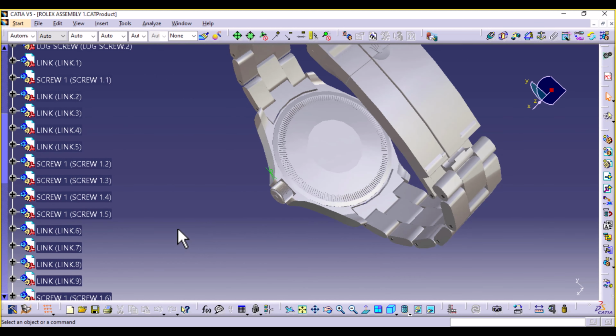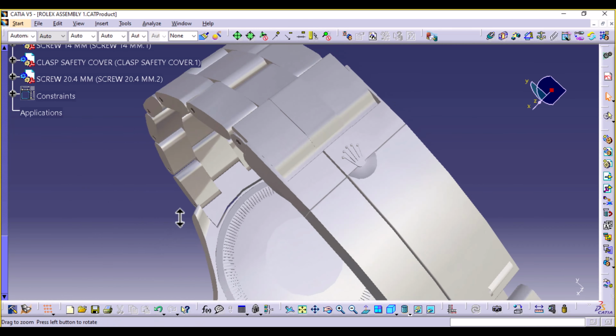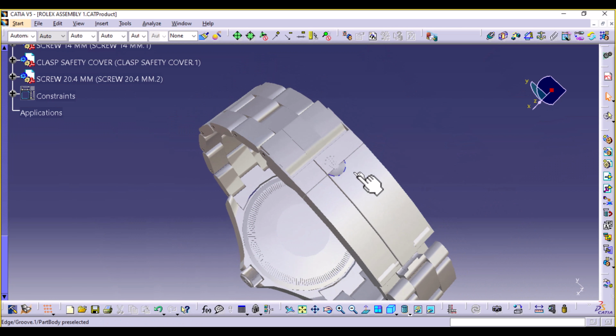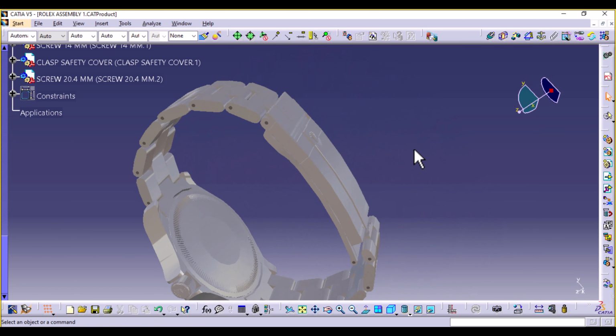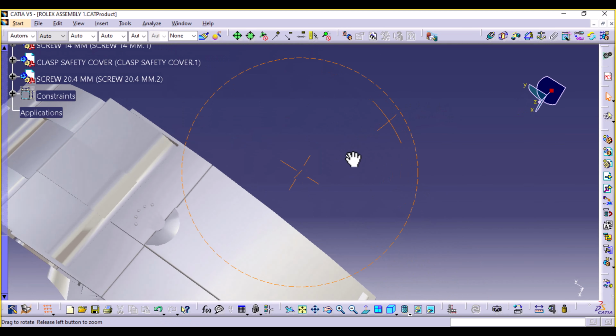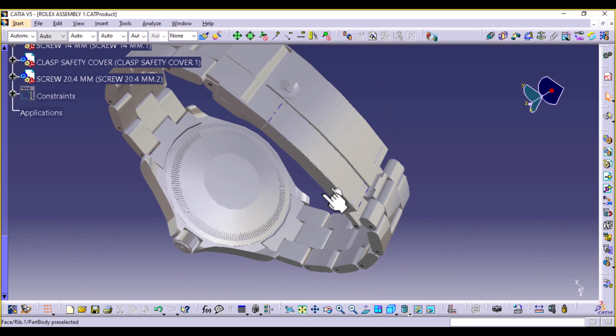We have some of these constraints which are visible, so I'm going to show all of them and then I'm going to hide them, like so. And now you can see before we had this seamless thing going on, you couldn't tell where the safety cover was ending and where the clasp cover was beginning. But now you can see we have this slot where you have an access for the finger to open up the safety clasp, and that is really good.